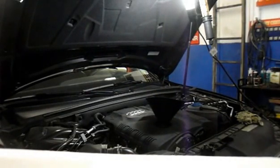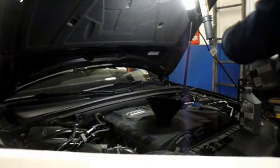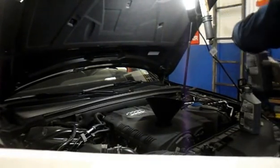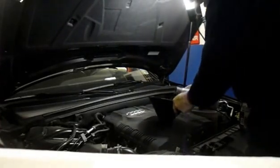You want to consult your owner's manual to make sure you're putting the right grade oil in here. This takes a special oil. It's a full synthetic motor oil.